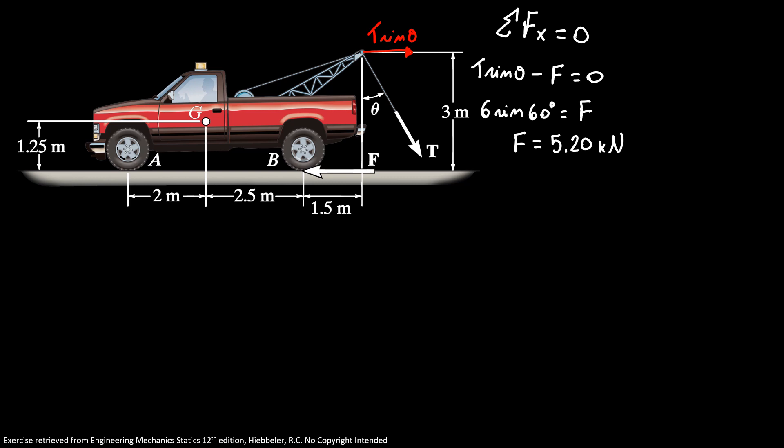So we found our friction force in the rear wheels B. Now we're going to use the sum of moments about one point. And the point that I'm going to choose is point A, because I'm going to take the normal A that's unknown and take the friction force out of my equations. So I have the sum of moments in A equals 0.